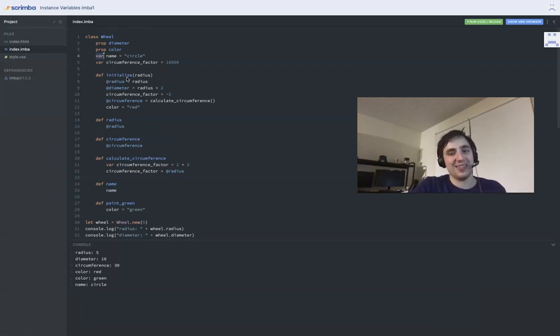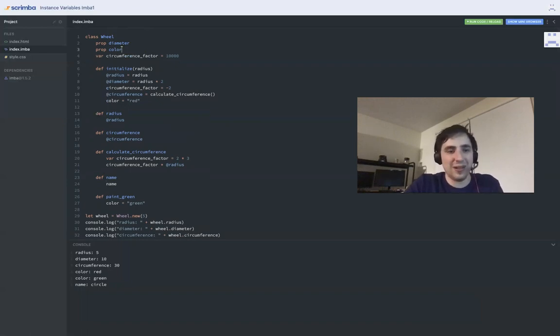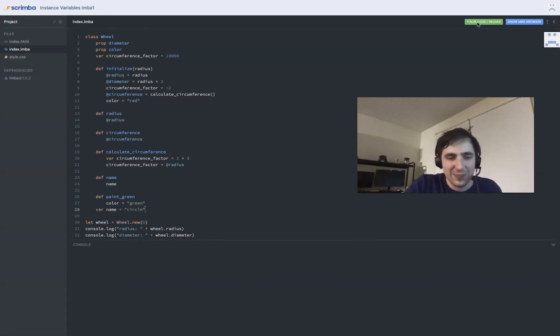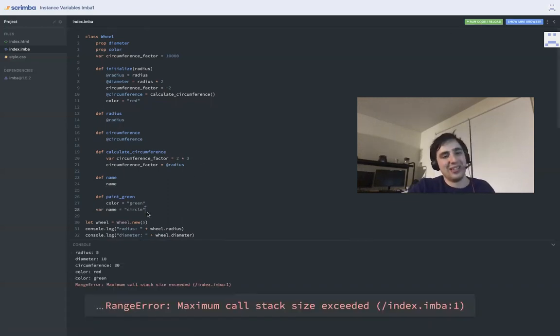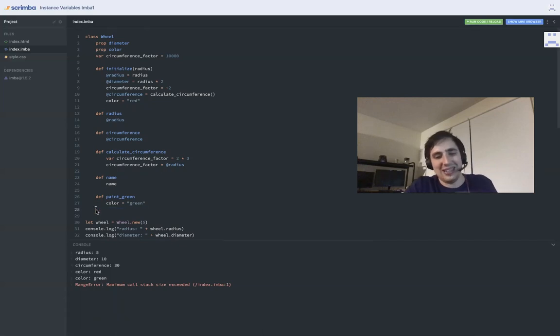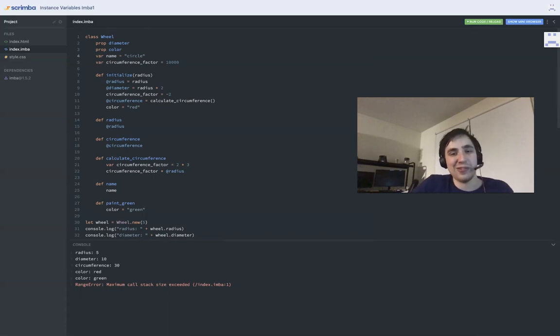I think this is a very bad pattern. I don't think people should be doing this. I think it is very, very interesting that in Imba 1, they can do this. Once again, if I get rid of this, I will get that recursion. If I add self here, I get that recursion. Just for a fun experiment, we're going to just quickly put this down here, and I get that recursion. So it's very brittle. That behavior is, I think, difficult to predict.